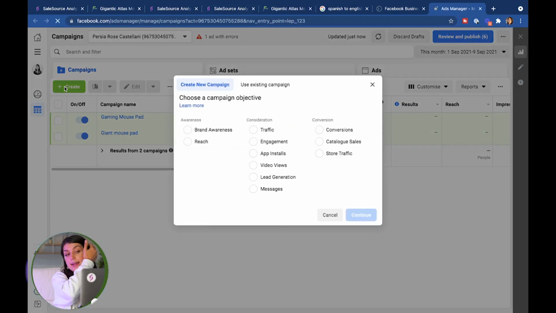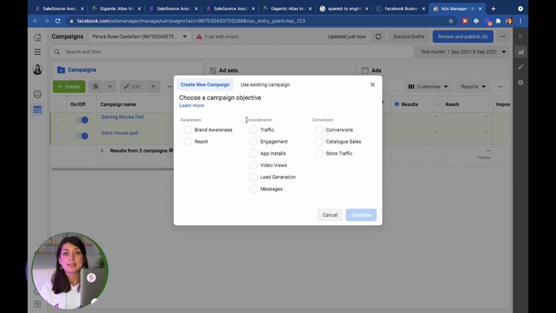You're going to hit create, and here we're going to look at what we've been talking about previously in terms of choosing your campaign objective. So typically your awareness campaign is before anybody even knows who you are, and this is great for the testing/learning period that I was talking about, where you get to know your audience, you get to know who's actually interested in your product. And with this you could start on £15 a day before you start spending the big bucks to get as much data as possible from your audience and from the people who are engaging in your post.